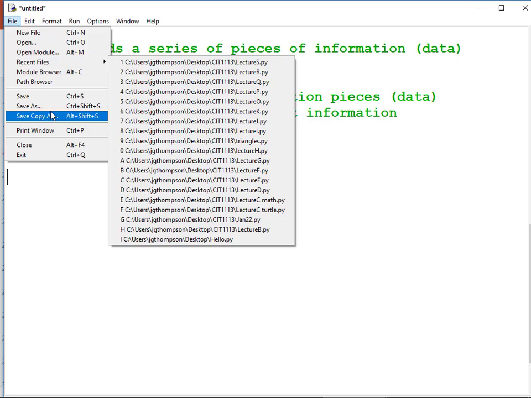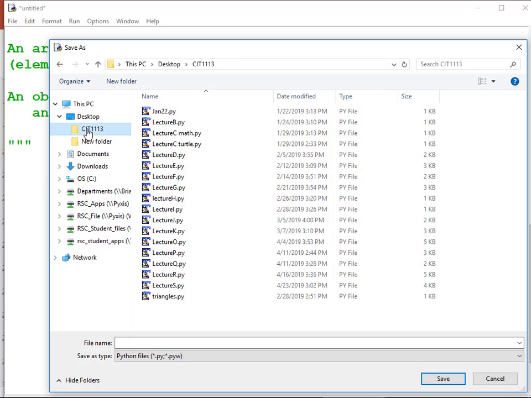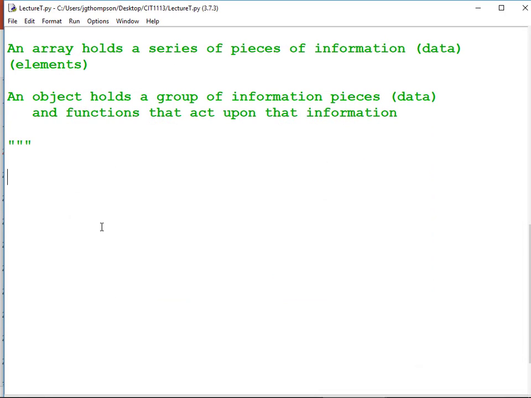We're on Lecture T. All right, so every time we play with the turtle library, to refresh our memory, we have to import turtle. And now we're going to make a turtle.